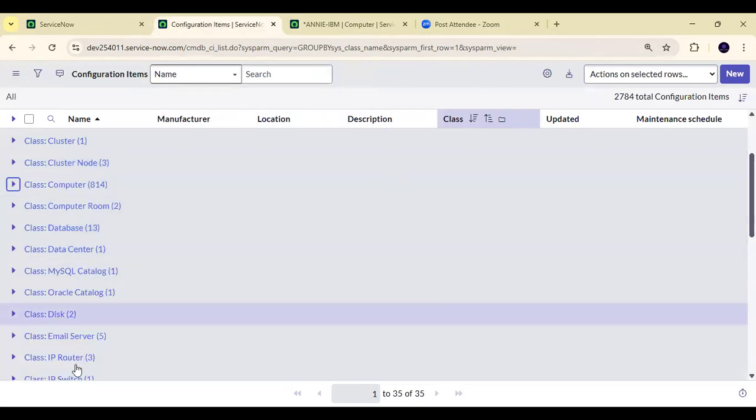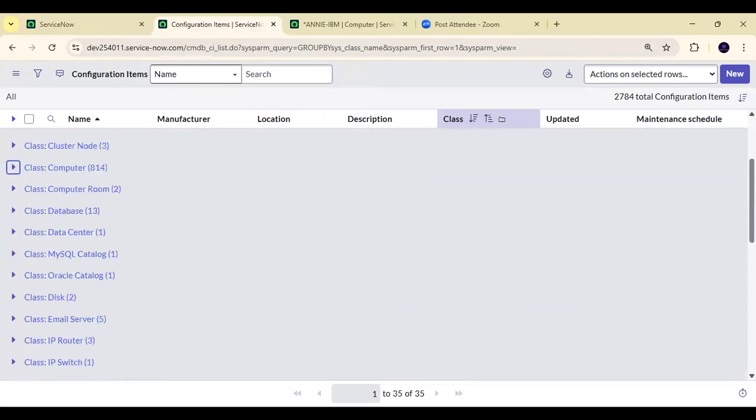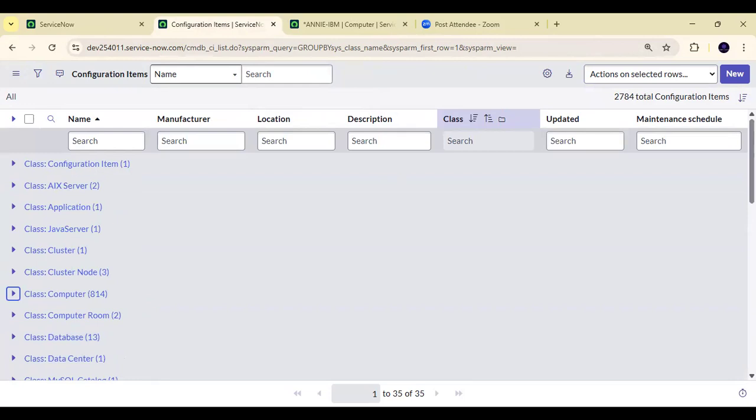So how does this classification happen, right? How do we check the duplication? For that, we are going to use the IREs for classification. We are going to use the reconciliation rules. We'll create those for mapping, storing, and classifying all the things in the appropriate tables of our ServiceNow. All of those things we are going to discuss in our total course.